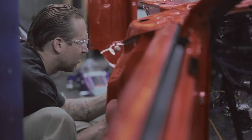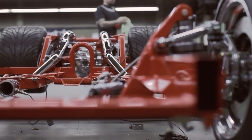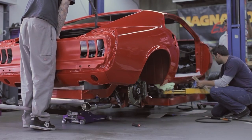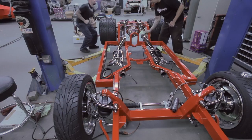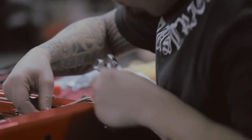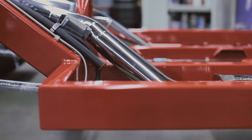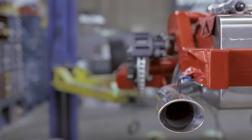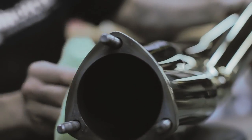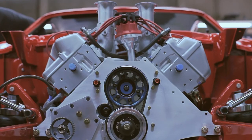We've cut out all the unibody features and we've actually installed a chassis underneath it. With putting in a chassis, you've separated the body, so now it's absorbing all the blows in the road and the bumps. We put pass-throughs in the frame for the exhaust system — the way that it moves up and over the frame, over the axle, back out and around the fuel tank. It's pretty wild.